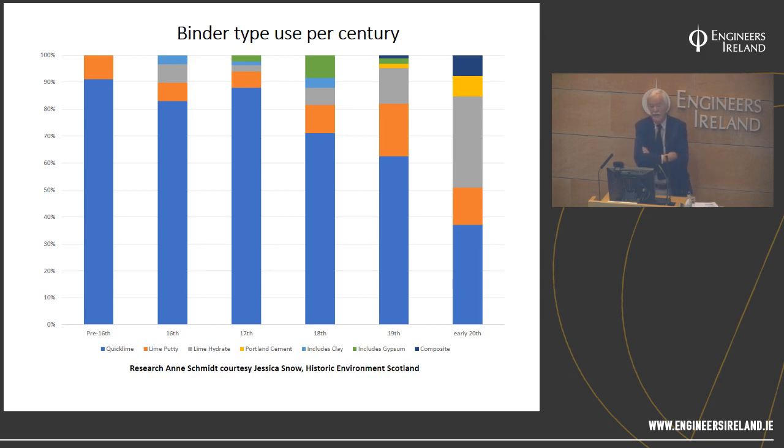You can see the growth in lime putties, and this was a refinement. And indeed, in the latter part, from the 17th, 18th, 19th century, that really represents the amount of ornamental stucco work that appeared on the scene as much as anything else, and the great houses and the wealth of the British Empire, and so it goes on. But you can see that the hot mix method dominated the making of mortars. And if you do, like for like, want to replicate, it's obviously a very serious alternative for consideration in designing a mortar.